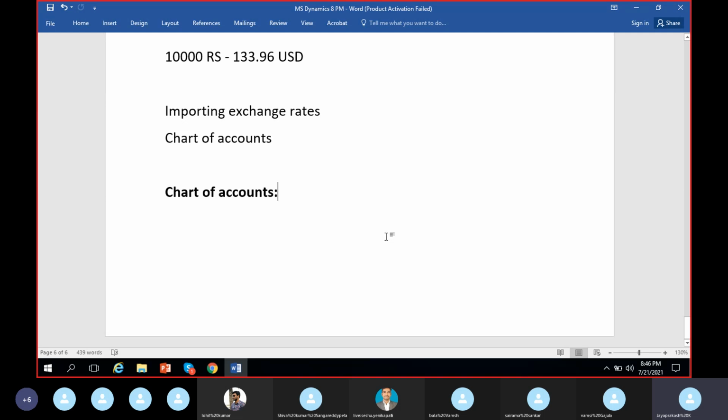So like my friend Sairam said, expenses, revenues, assets, and liabilities. Sometimes equity accounts, and we have other accounts for other profit and loss accounts. Revenues will be divided as operating revenues and non-operating revenues. Expenses will be divided as operating expenses, non-operating expenses, or direct expenses and indirect expenses. Assets can be divided into current assets and fixed assets. Liabilities can be divided into current liabilities and long-term liabilities.